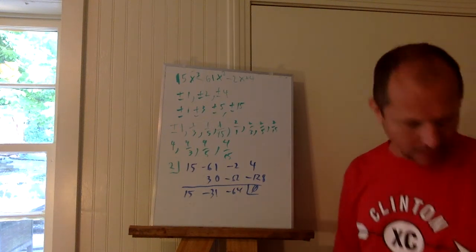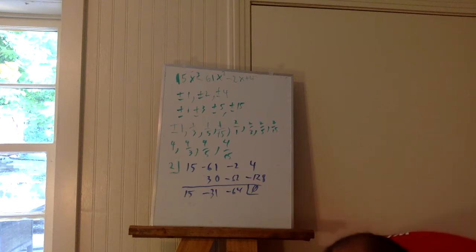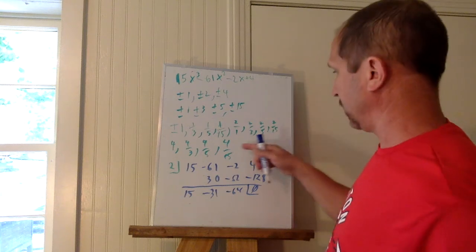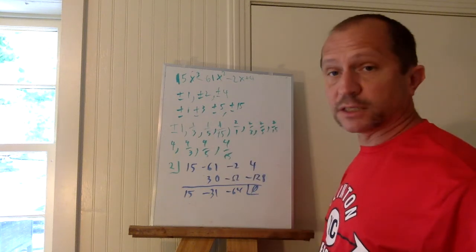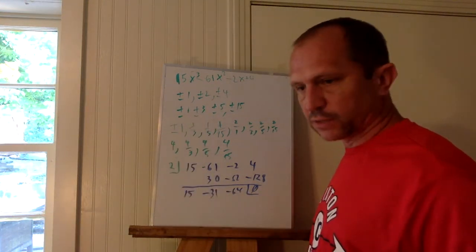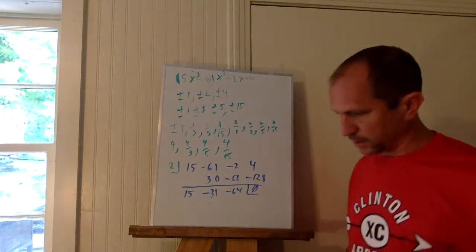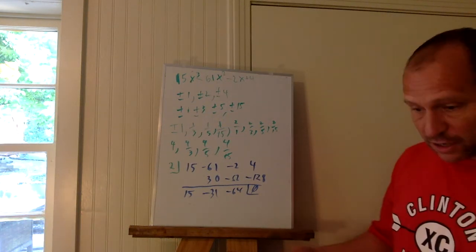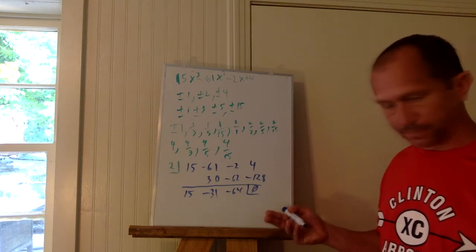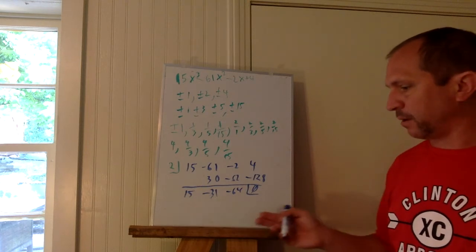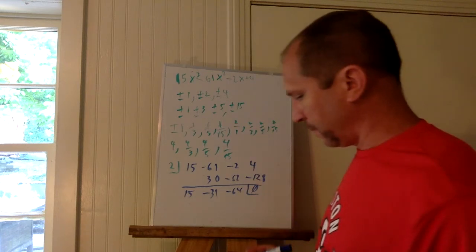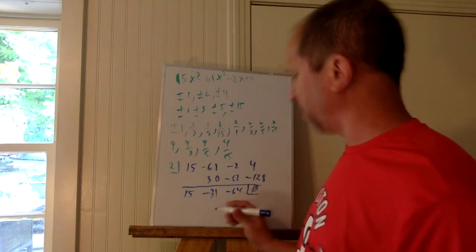So let's try another number. Let's try 4 here. Let's just see what's going to happen if we try 4. I would rather try my integers first. If the integers don't work, it's just easier to multiply with an integer than it is with a fraction typically. So that's the reason I want to eliminate my integers first. Because if I do get a fraction as an answer, then hopefully I can get that when I get down to ready to do my factoring part. So let's go with 4.